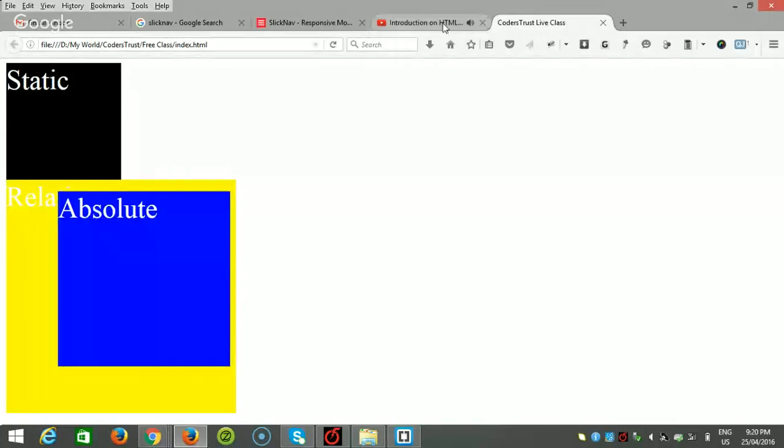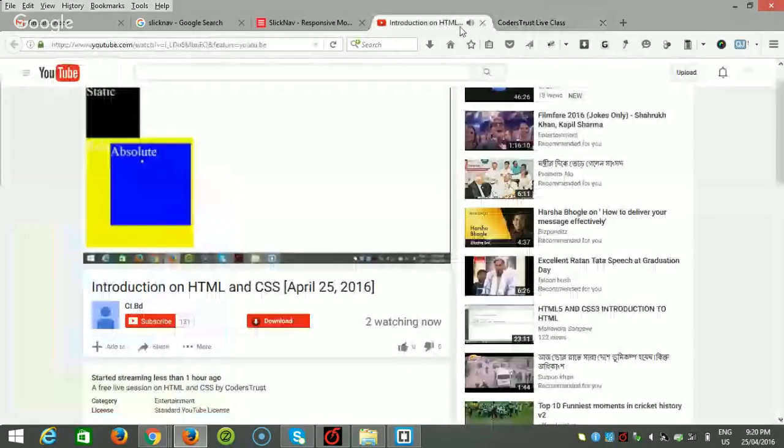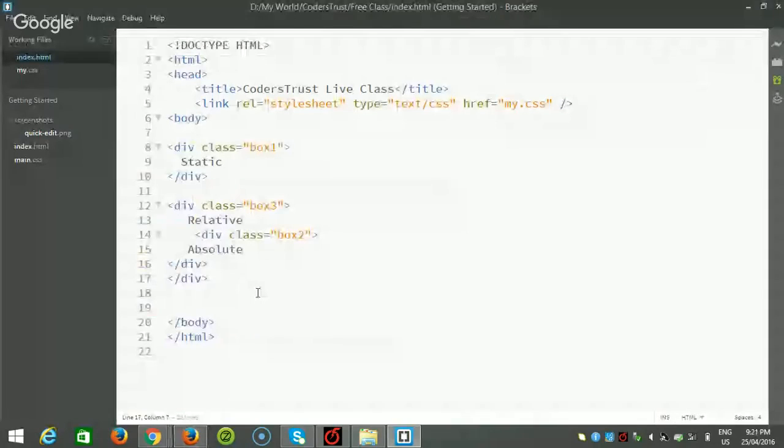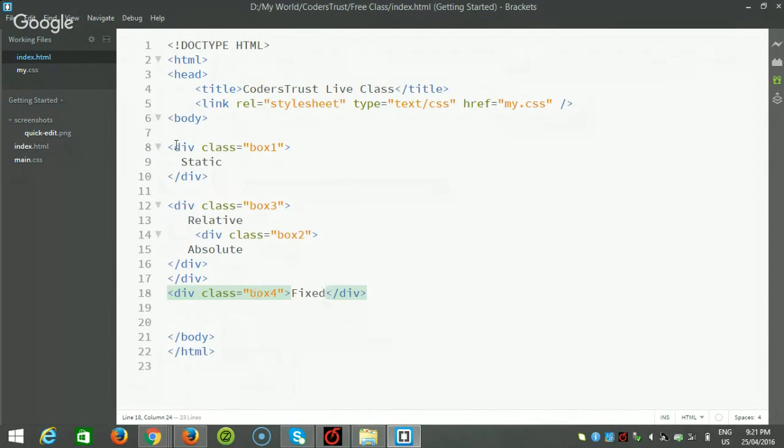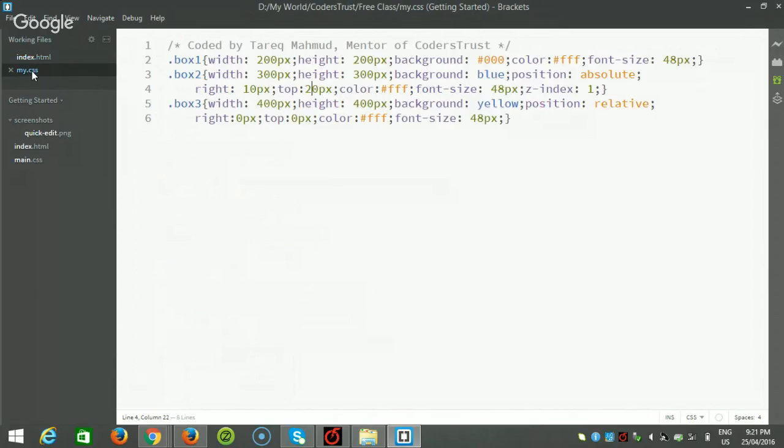Now we'll show the last one, which is the fixed. So we are taking another div, which is box 4, which is actually fixed. So for box 4, we'll write some code. I'm just copying that.